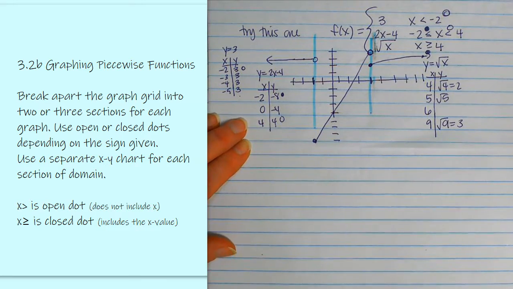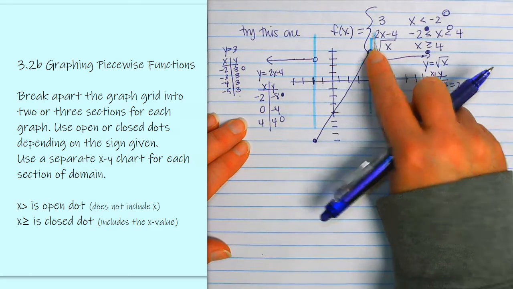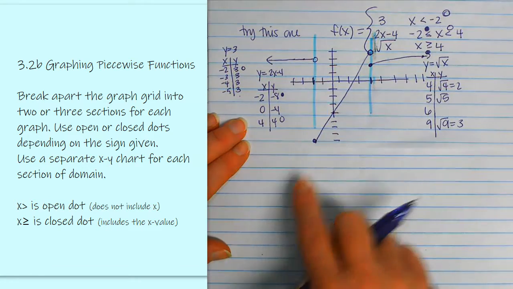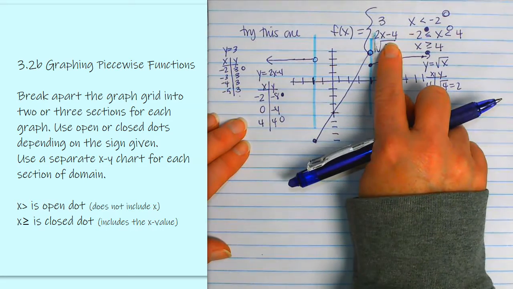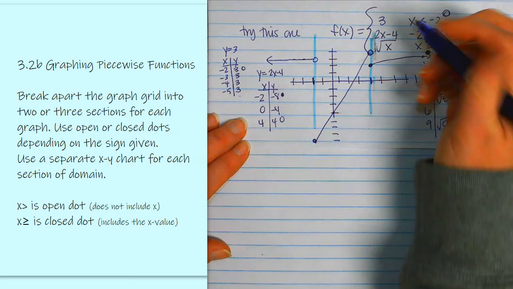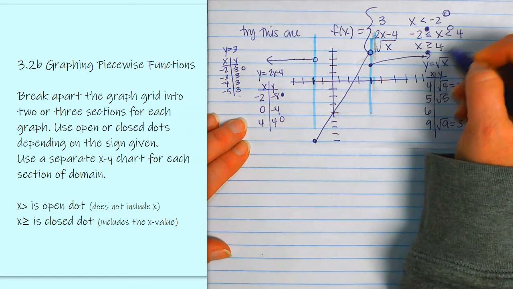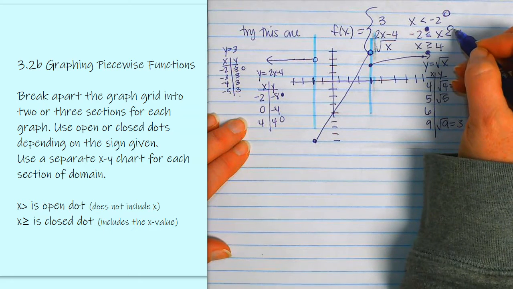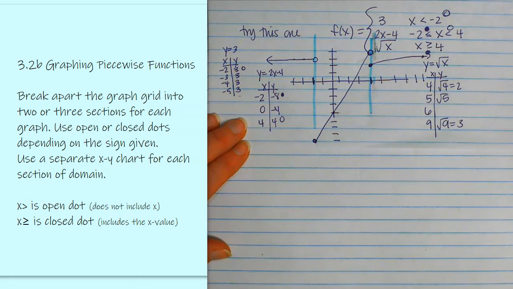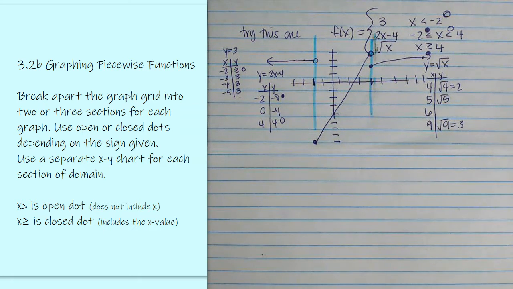So there's my piecewise function. Horizontal line, line with slope 2, and then a piece of the square root curve. So you simply take each one of these, make its own graph. They can have their own XY chart. And then you have an open circle and a closed circle at all of these endpoints. So even though 4 is repeated, one of them is an open circle and one of them is a closed circle. So give those problems for practice a shot, and then we'll talk about them when we go over them in the next class. Okay, thanks.